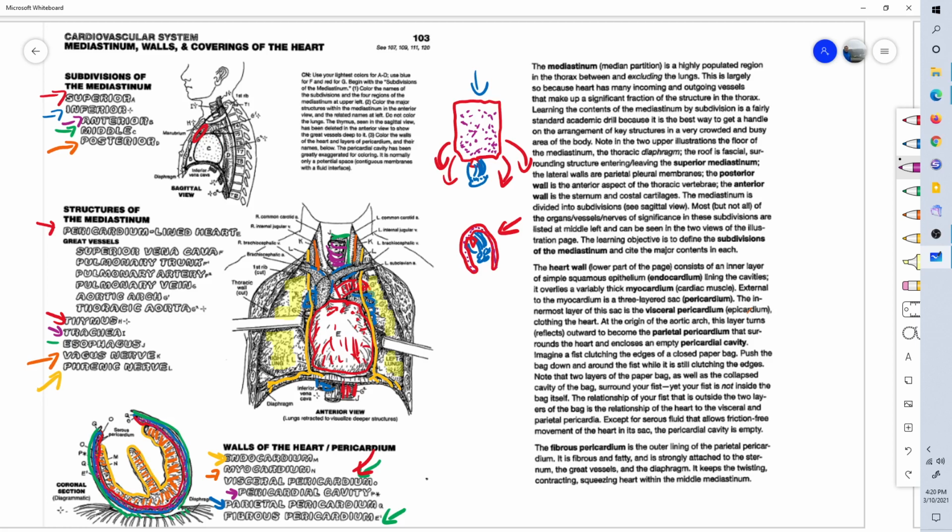And it's this fluid that allows a friction-free environment. The heart is pumping, beating, and violently beating in your chest 60 to 120 times per minute, and higher with exercise, obviously. And this pericardial sac allows it to do so without friction, without rubbing against the anterior chest wall or the posterior chest wall. And so it creates a smooth, friction-free environment for contraction.